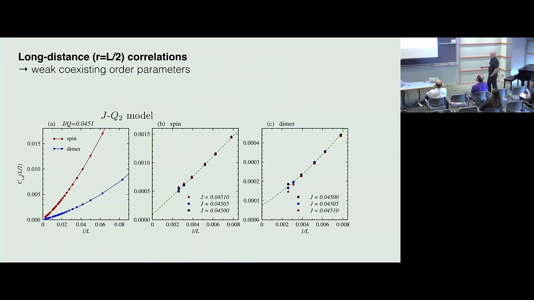Okay? Anyway, if we look at the correlation functions, spin and dimer correlation functions that correspond to these order parameters at the longest distance of a square lattice, or at least along one direction, and we plot those as a function of 1 over L. So here's spin and here is dimer. You see that they go to what looks like very close to 0. So you would think that this is probably a critical system if you just look not very closely. But if you do blow up this region here, you will see that these points look more likely that they are actually hitting slightly above 0.